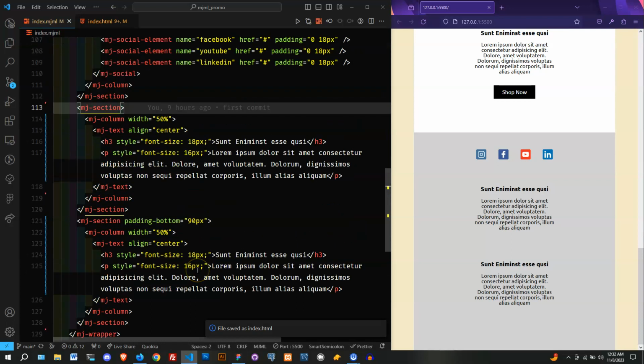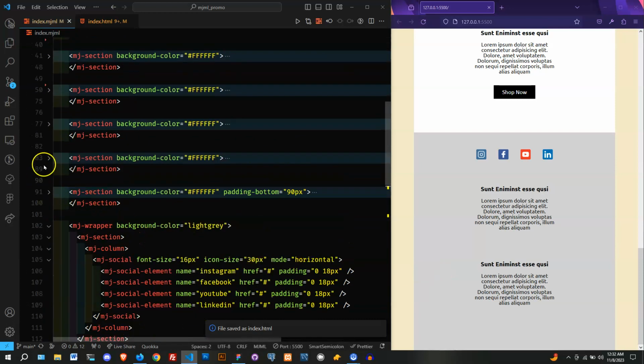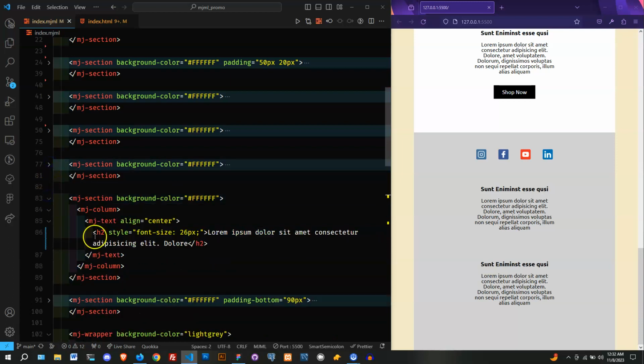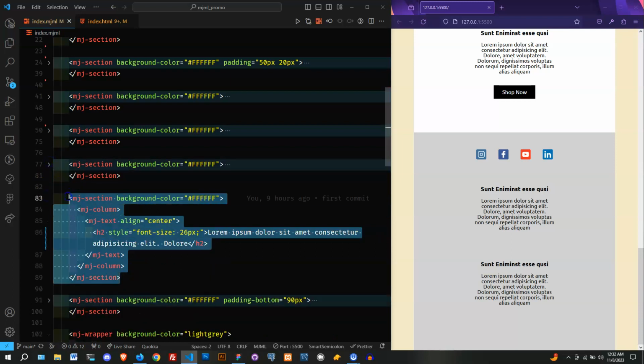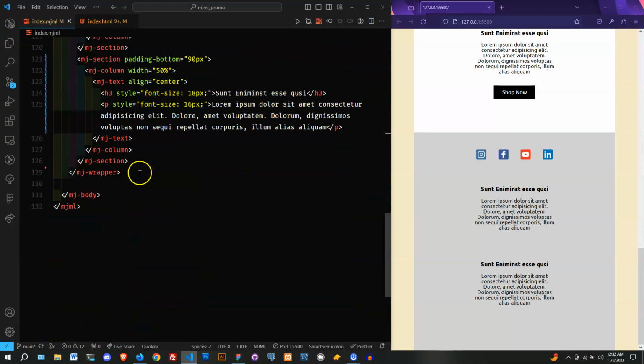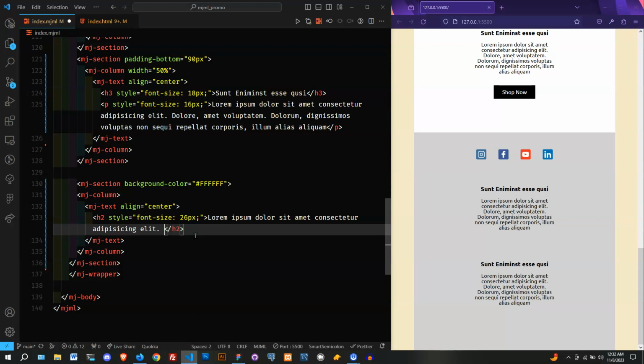And for the last section, it's gonna be like this one right here. We're gonna have that, and we're gonna have that 2023 all rights reserved.